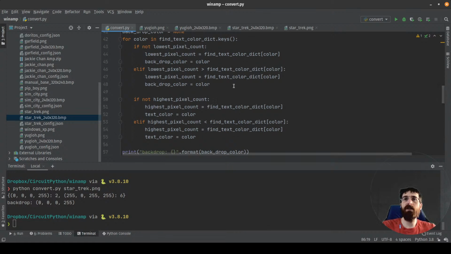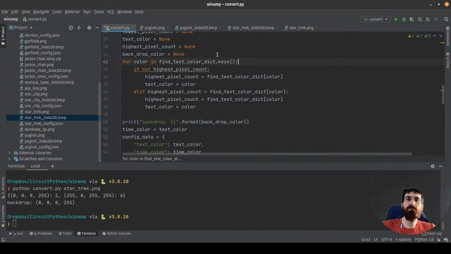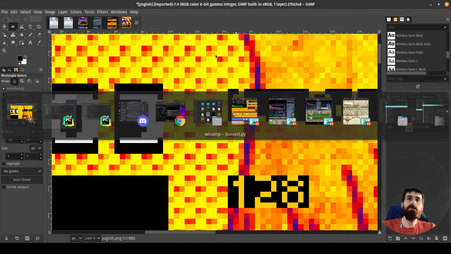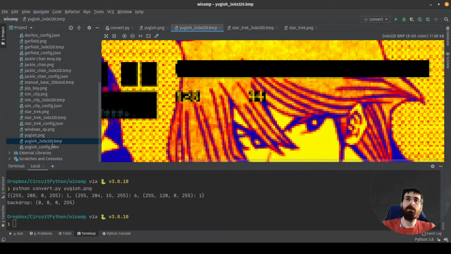I will say this is a little nice because we can also just get rid of all of this. 120 by 29. There we go.